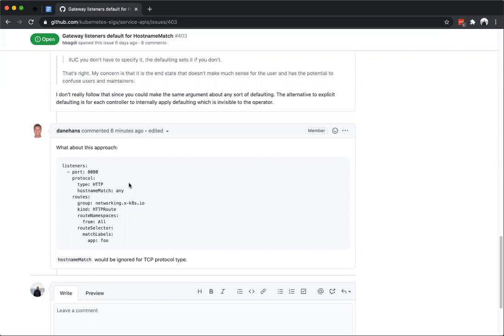But I agree with what James is saying as well, that there's a reasonable case to be made with either decision here. I'm not going to be terribly upset if there is a default here or if there isn't. But right now, my preference leans towards not setting a default.